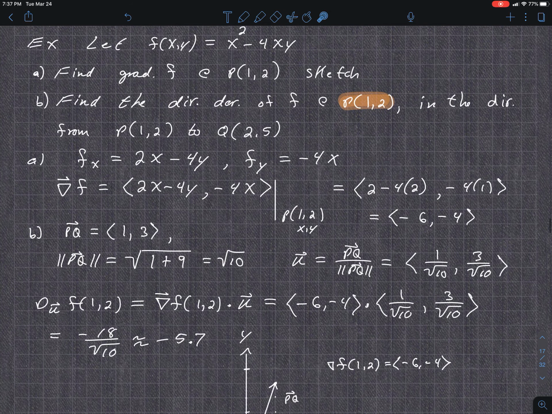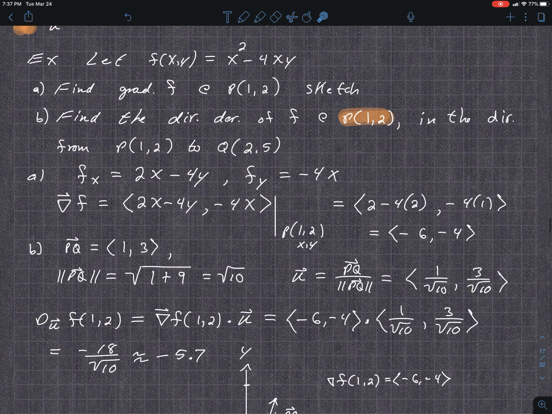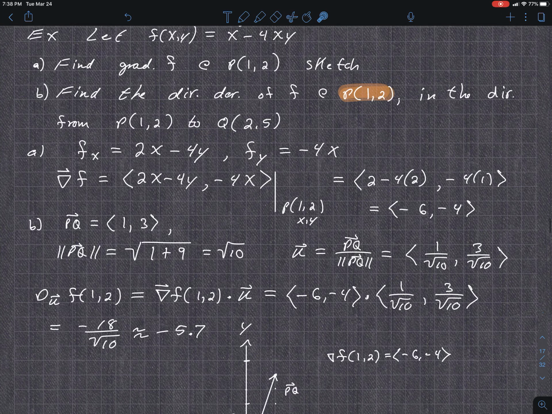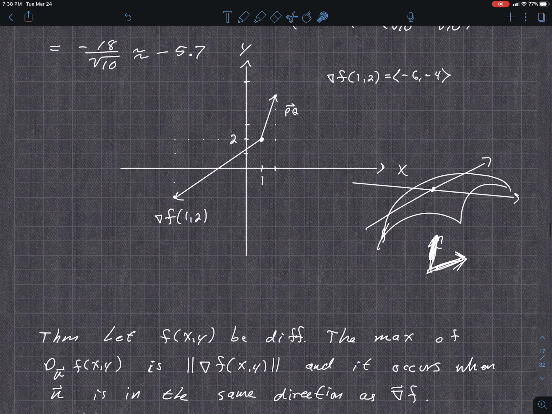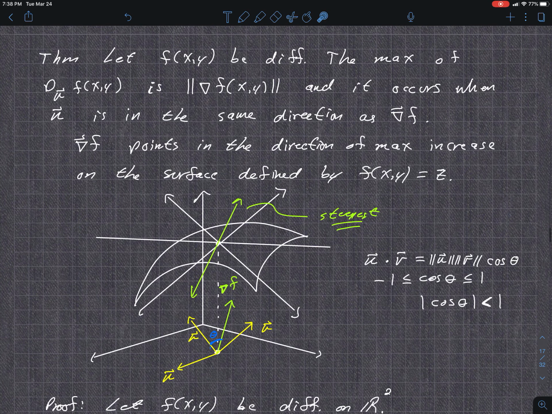Mostly applications later. We get to that in Lagrange multipliers and a few other things. So just don't forget, this question here: find the gradient, find the directional derivative, right? So you've got to unitize PQ. So know how to do that process. And then I did a couple examples. Know this concept, this theorem. So know how to do this theorem.